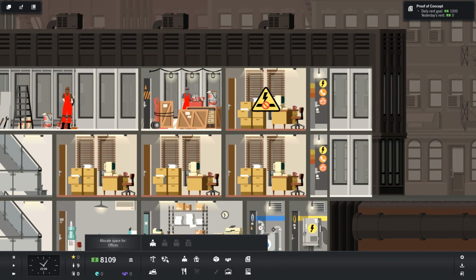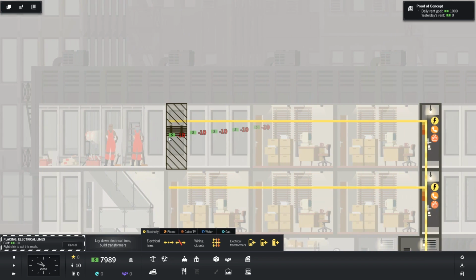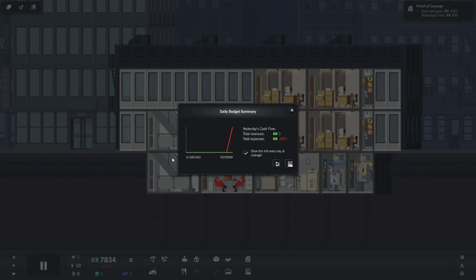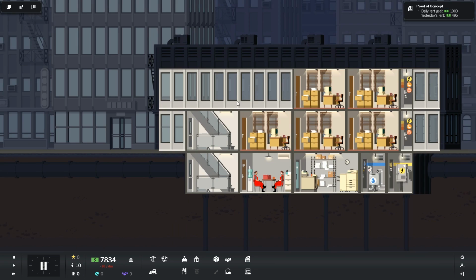These guys do not yet have any utilities that they need, so we'll go ahead and run electrical cables. We might as well run it all the way along like here, because whatever we put in this spot here is almost certainly going to want an electrical line as well, and that's kind of the baseline for what people want. This is our daily budget summary. You can see right now, as of yesterday, we made nothing in rent because we had nobody in our building, and we lost $2,071 because that's what we spent on building all of this new stuff. But up here in the top right, yesterday's rent is now at $495 thanks to all of these new insurance officers that we have put in.